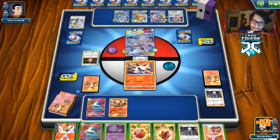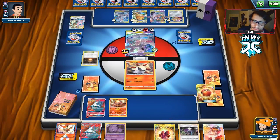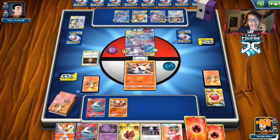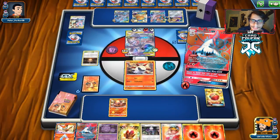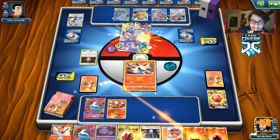I don't know. We'll play the Giant Hearth for sure. I think we'll get rid of a Cherish Ball because we already have a Volcarona in our hand. I don't really know what my game plan is right now, to be honest with you. We could pile up damage on Mewtwo, but then they just go Malolana next turn. So I don't know if I like that idea. I mean, I think we should anyways. There's nothing really wrong with that.